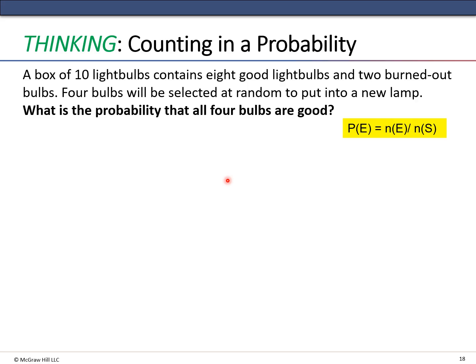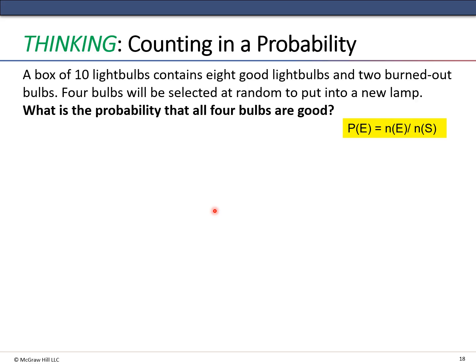This is pretty straightforward. And again, remember in all of these, when you're trying to figure out is it a combination or a permutation, the first question you want to ask is, if I have a box of 10 light bulbs and I take 4 at random for a sample, if I move those 4 light bulbs in a different order in my sample, do I have a different sample? Am I testing a different set of 4?